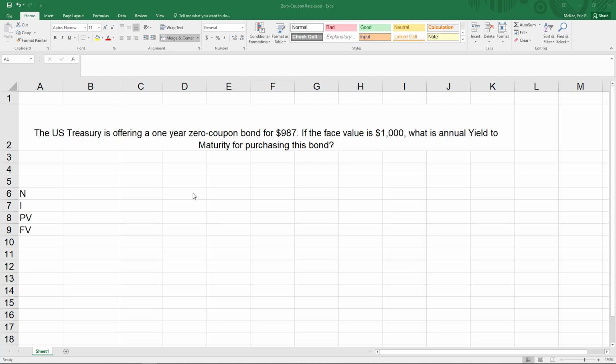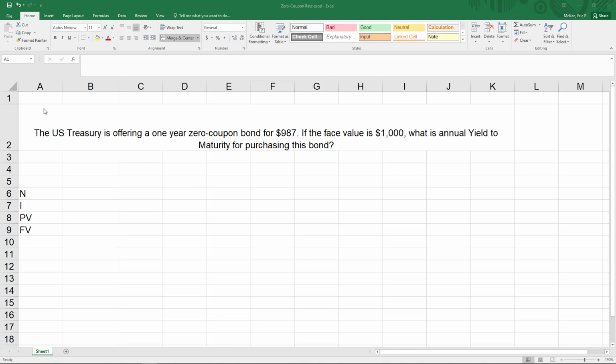In this video, we will learn how to use the RATE function in Excel to find the interest rate for a zero coupon bond question. In any intro finance class, you will have a unit on bonds, and we professors will always have questions where we give you a zero coupon bond and ask you to find things like the price or the interest rate. If you want to ace those questions, this video is for you.